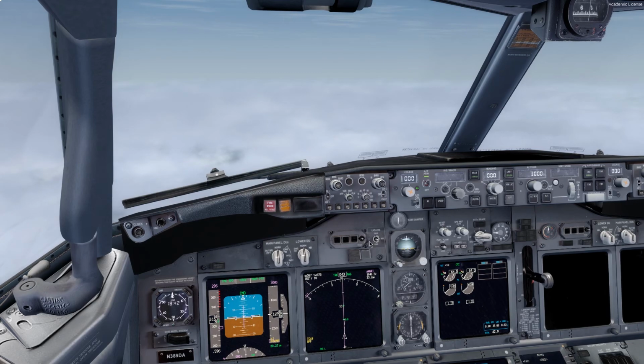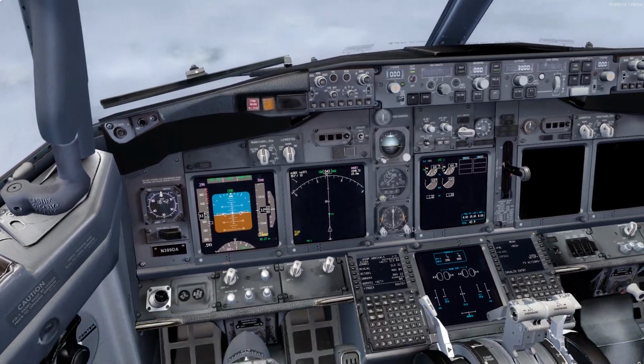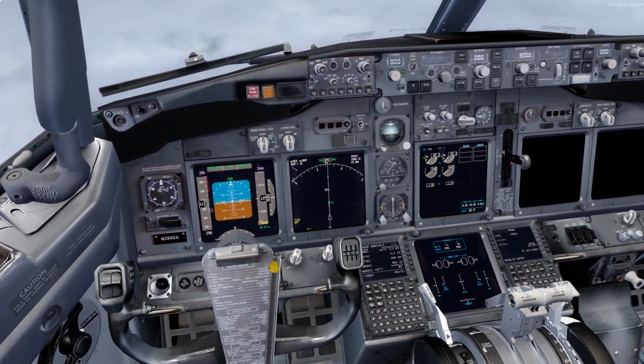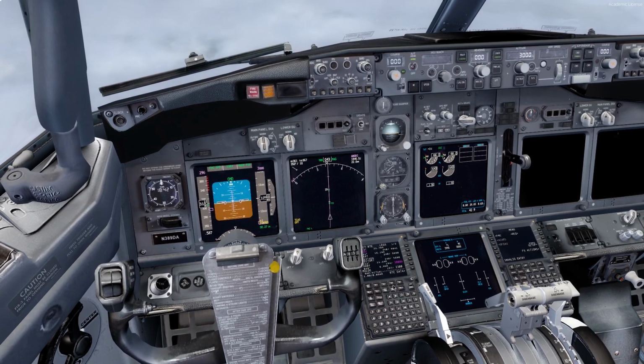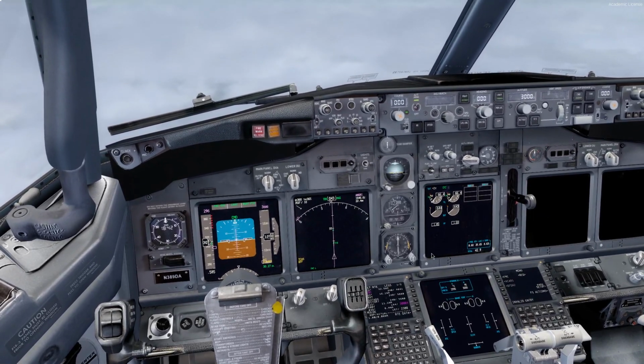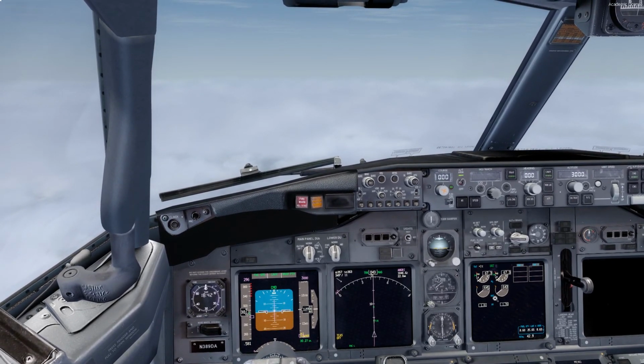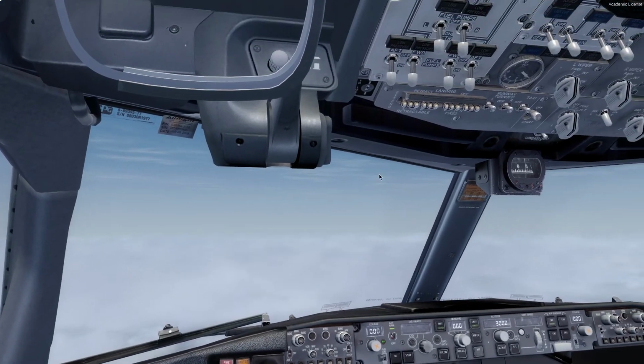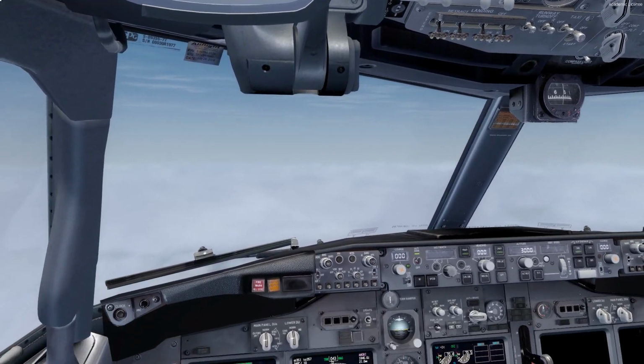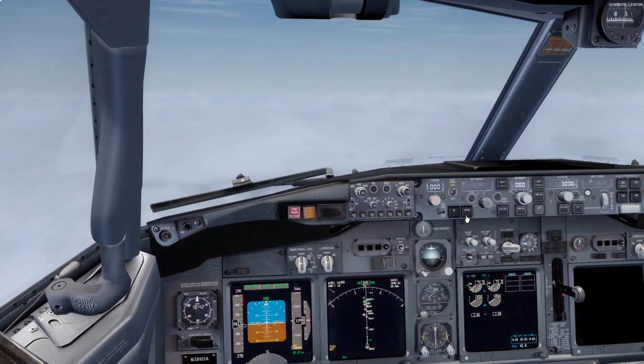Here we come upon the top of the descent. Earlier in the flight I had to turn the seatbelt signs back on because of the turbulence. So we don't have to worry about those at the moment.